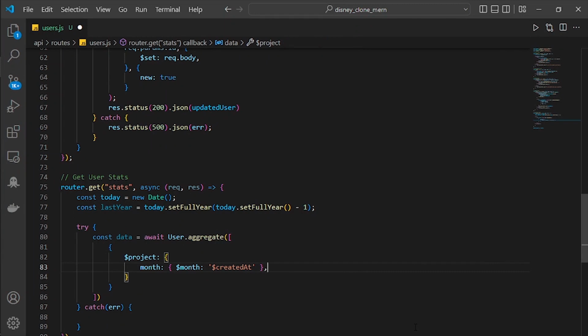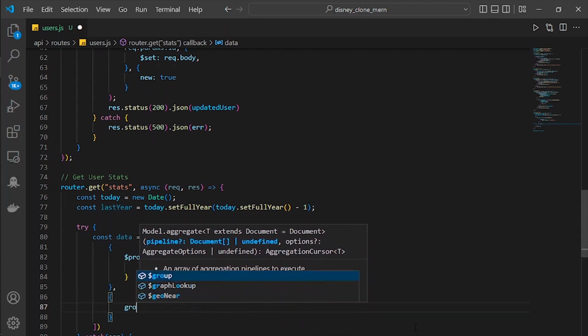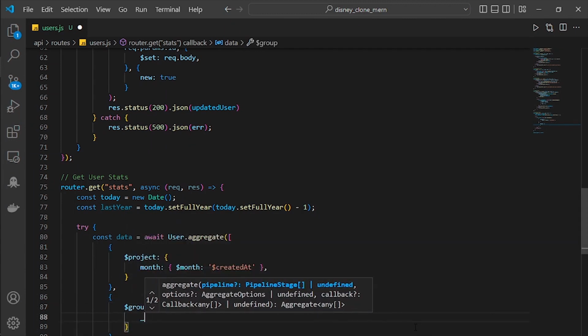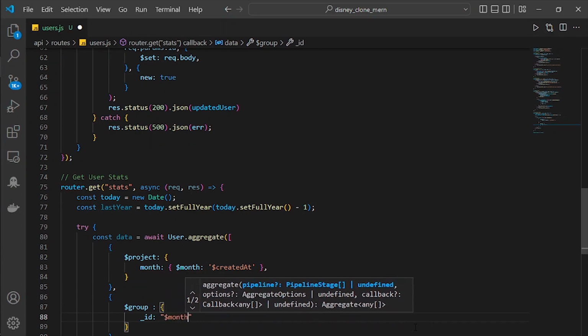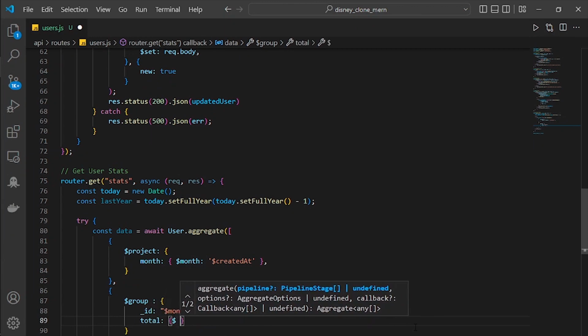comma, and then here I'm going to make a new group. Here I'm going to have $group equal to _id, and then "$month", comma, and then total is equal to $sum: 1.